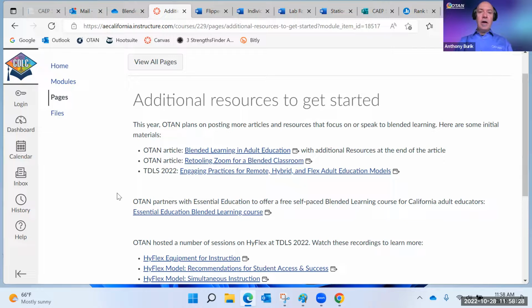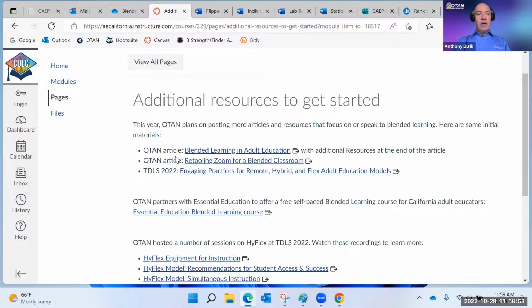On our resources page here, I put some resources that I've tried to make a little bit more adult education oriented. So this first group of resources, one of the things that we do at OTAN is provide resources for the adult education field. So I've tried to point out a few things that are more blended learning oriented that we currently have on our website.